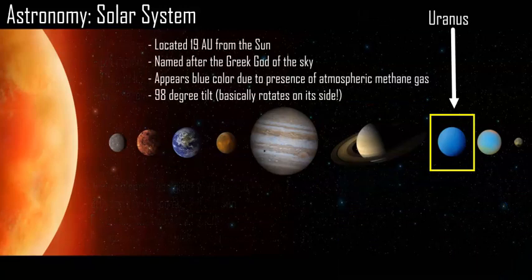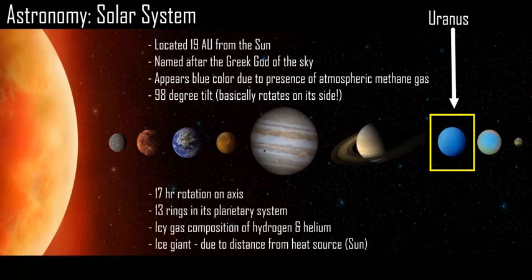Uranus, or Uranus, either way you can say, it's also named after the Greek god of the sky. It's the next planet out. This is a brilliant blue color based on the methane gas in the atmosphere, and it has 11 dark ring systems, and it has 27 moons currently that we have located, and it's a 17-hour rotation. So all these gas giants really do spin on the axis really quickly. And again, similar composition to Jupiter.